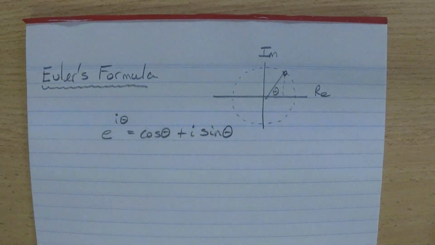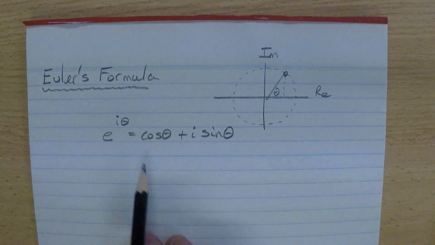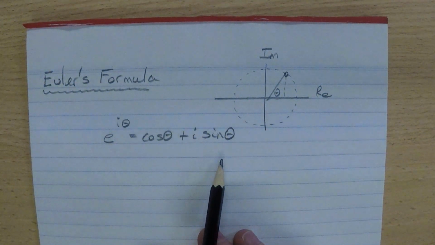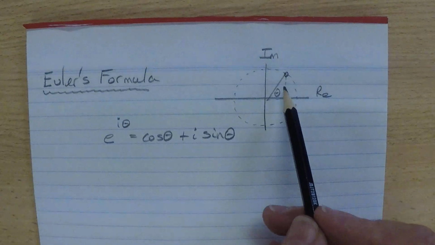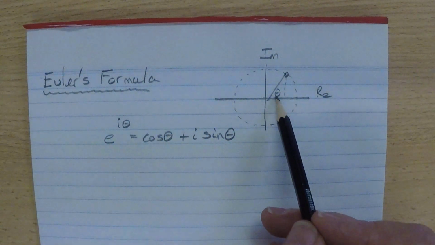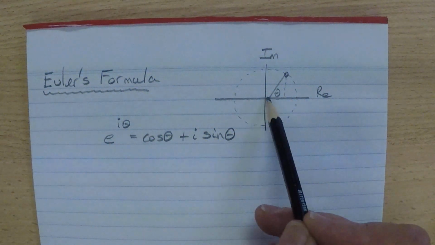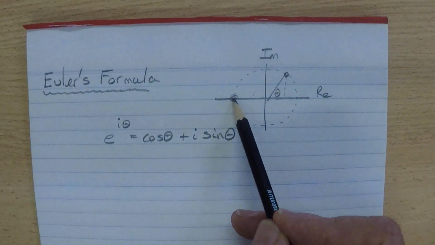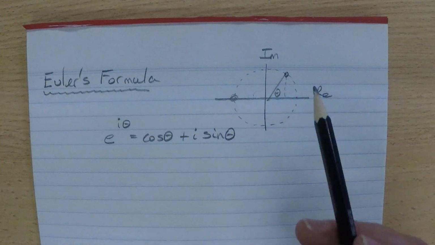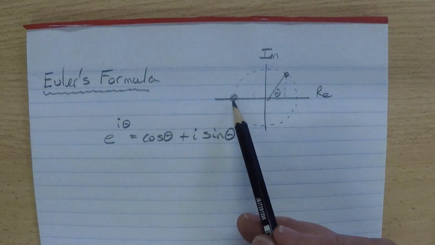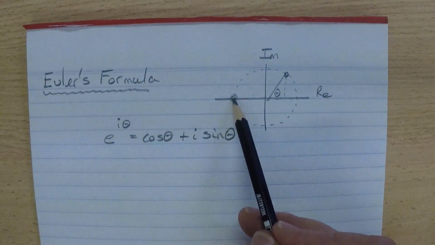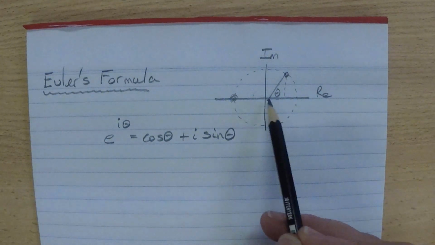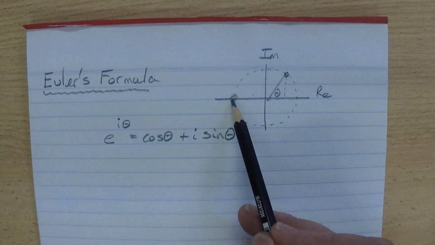This time we're going to continue our work with Euler's identity that we proved in the last video and look at a particular case where the argument of this complex number happens to be equal to pi. So our complex number would be at this point on the unit circle. Now you might already guess that if the complex number is here, it would have a value of -1 on the real axis with no imaginary part.